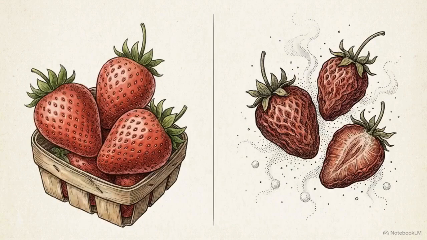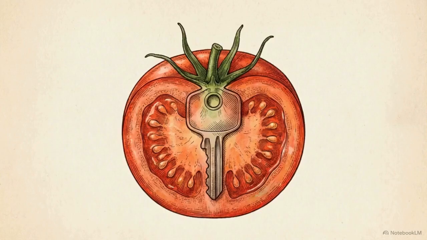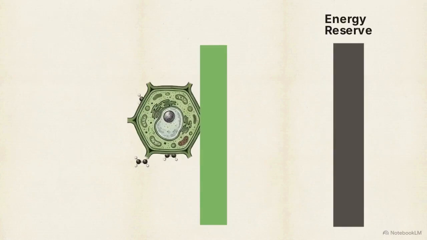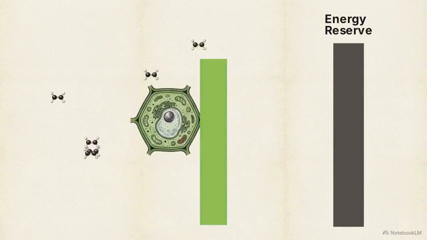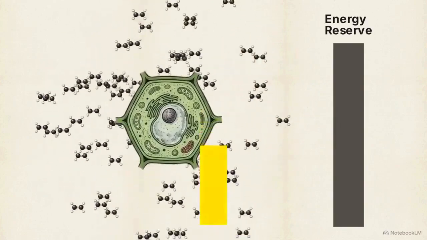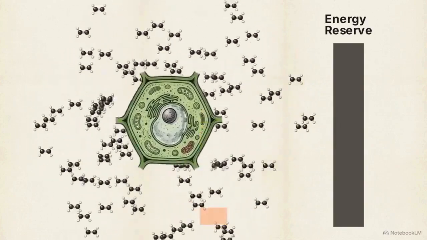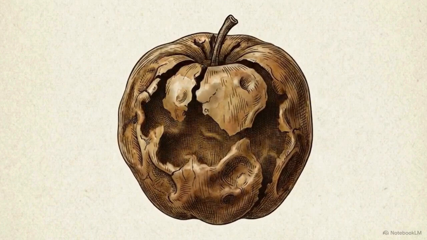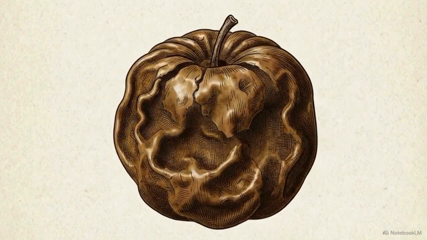Applying external ethylene to non-climacteric fruits simply accelerates their steady decline. It does not trigger a metabolic spike. For climacteric fruits, ethylene acts as the biological ignition switch for their own consumption. This process is driven by an autocatalytic reaction. The initial presence of ethylene triggers the fruit's tissues to rapidly synthesize even more ethylene, creating a compounding feedback loop. This loop rapidly exhausts the fruit's remaining carbohydrate and water reserves. If engineers fail to intercept this hormonal signal at the preclimacteric minimum, post-harvest senescence and total structural collapse are mathematically guaranteed.